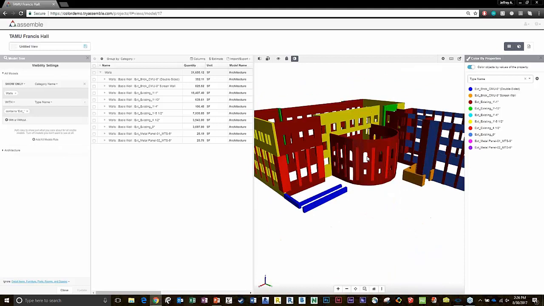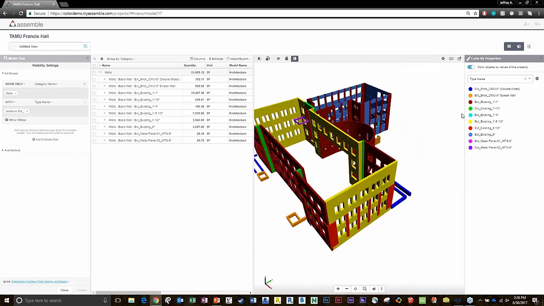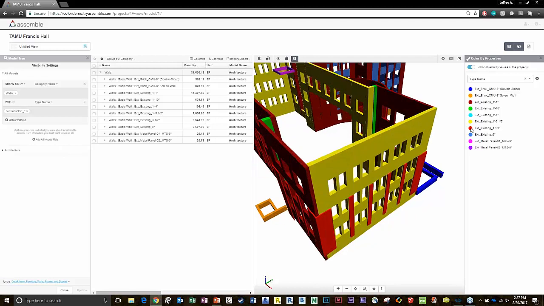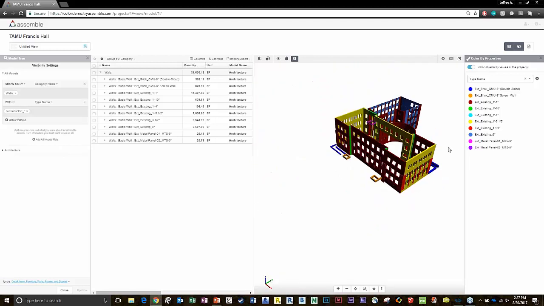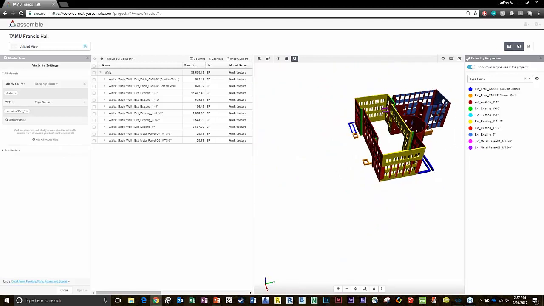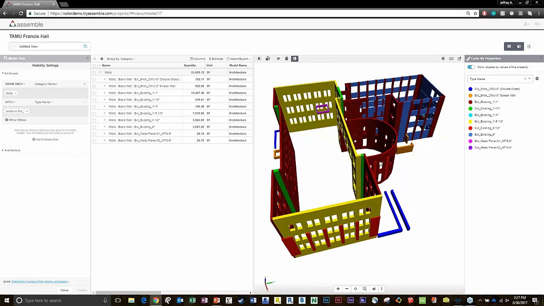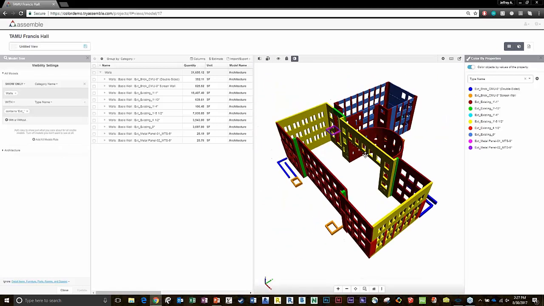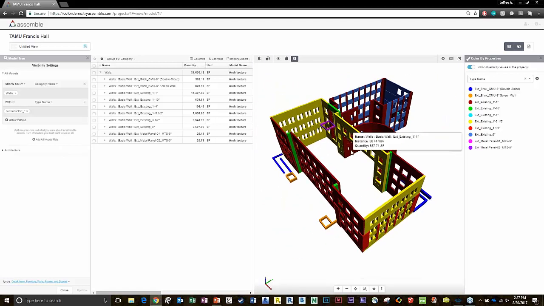But now you can see visually and immediately, boom, here's all my wall types. I've got all these different wall types. If I want to see all the exterior 1 foot 1, it's this dark red color. If I want to see all the reds or all this magenta color, you can see they're there. And so you can see how much quicker and more powerful that is. And visually, it's also an extremely powerful tool because now immediately you can start seeing how this model is broken down and where the areas are and maybe where the takeoff needs to be focused.